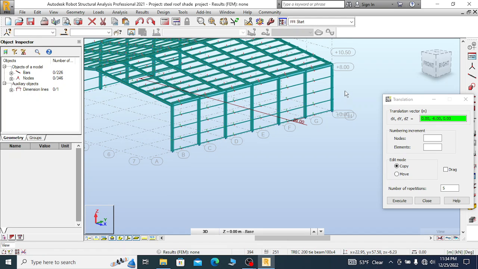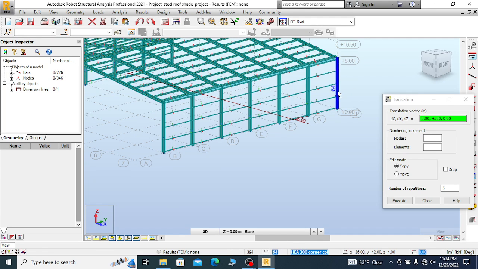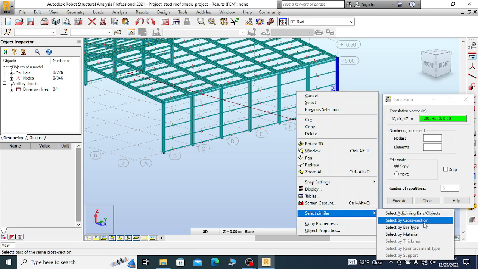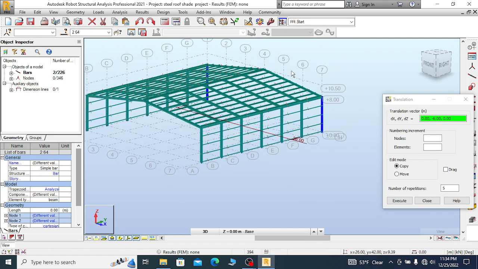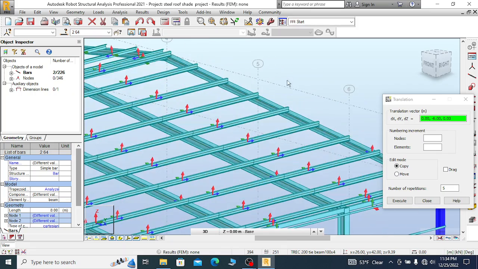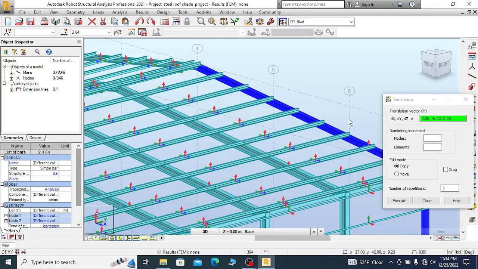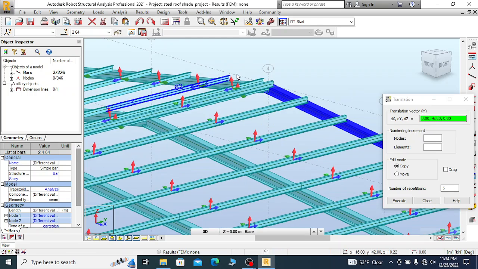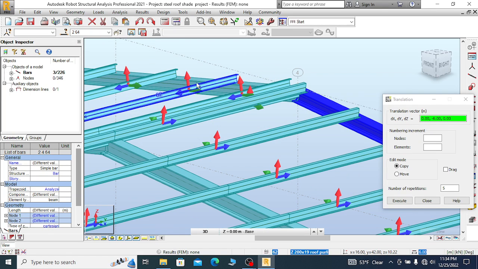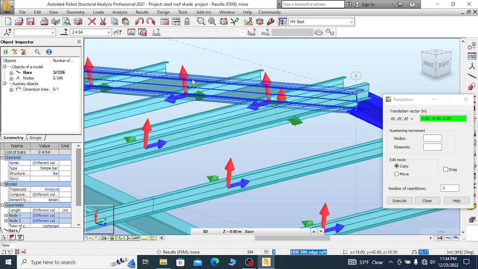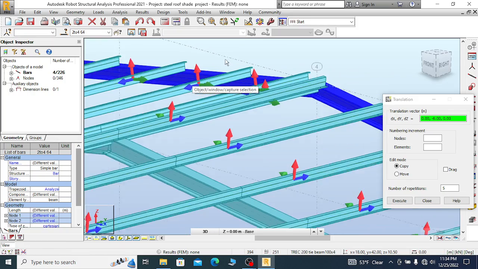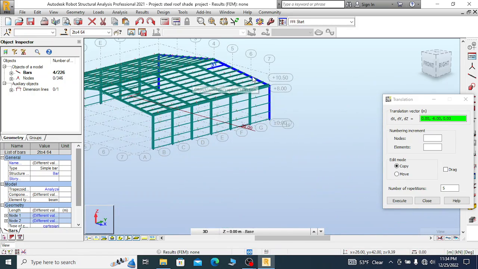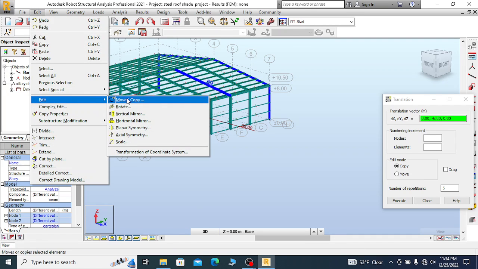Okay, now let me copy the edge, column, and rafters. I'll go to the edit menu, and copy.